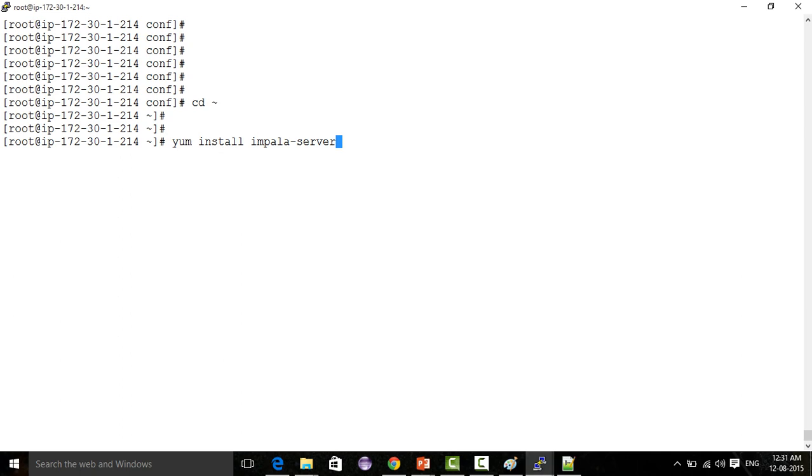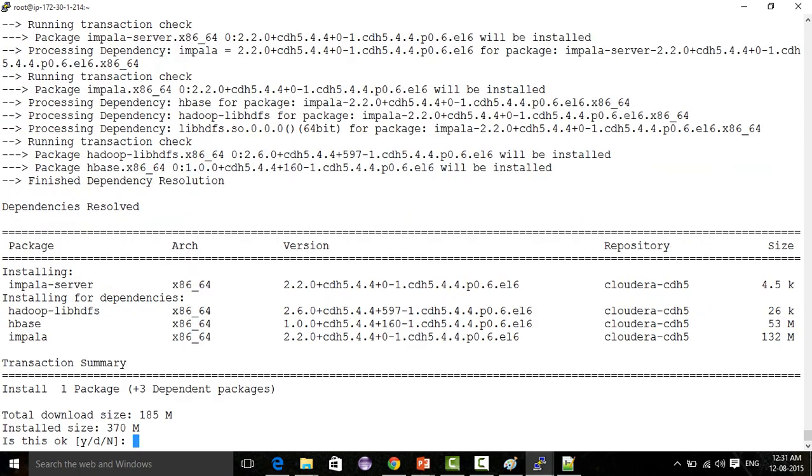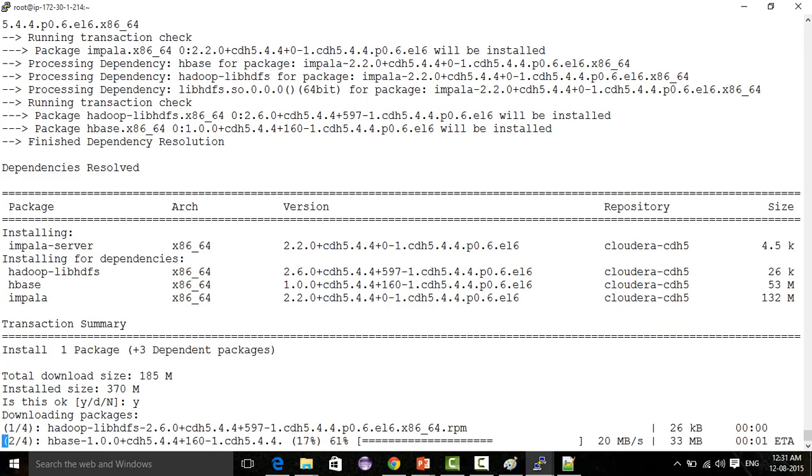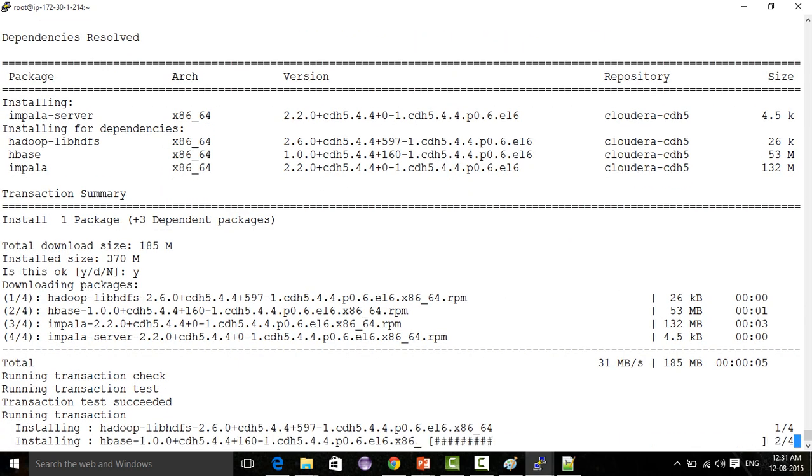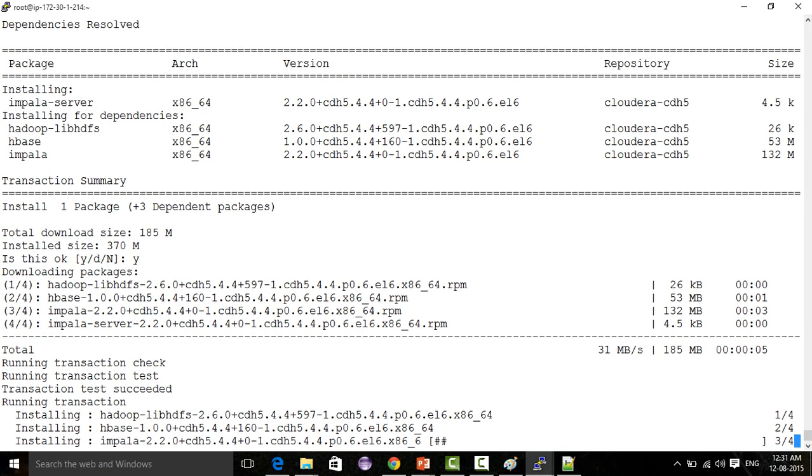So we can install very easily, the same repo will work. Yum install impala-server.